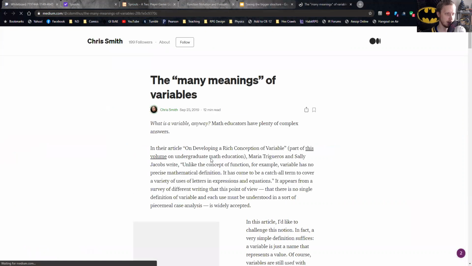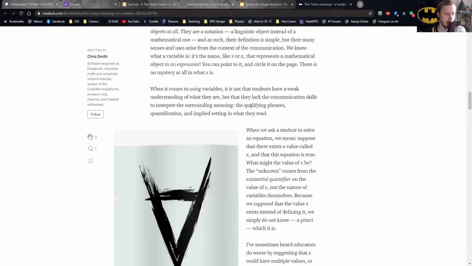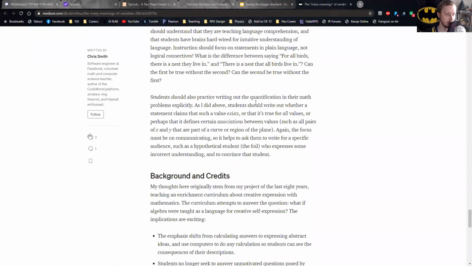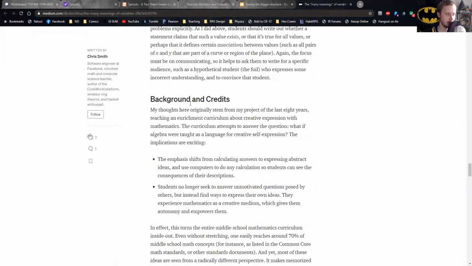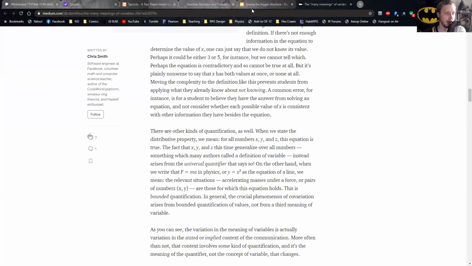I think you still see this, yes? Do you see the article? Make sure the screen capture is capturing the right thing. About the many meanings of variable and how this has led to confusion. So I think reading about that would go a long way into helping you guys find your own sources of confusion and correcting that. So a very good article to read. Not super long, but not also super short. It goes down to about there, right? That's background credits. So there you have that. I highly recommend reading that.